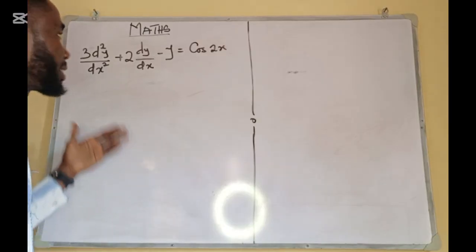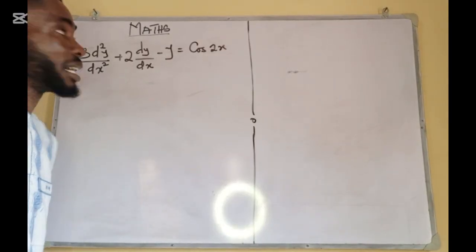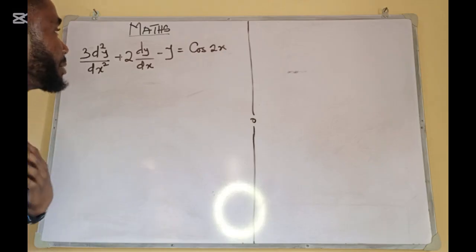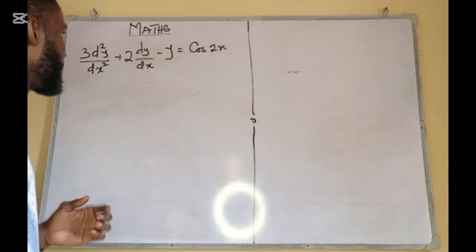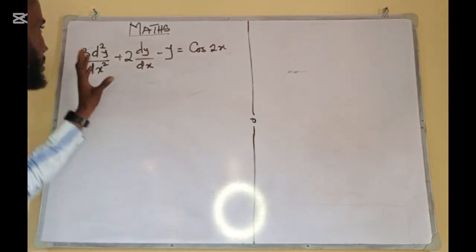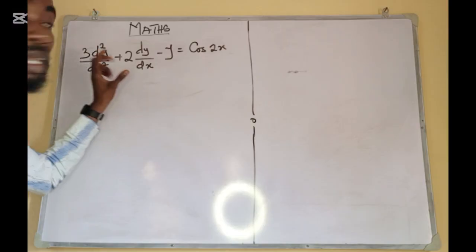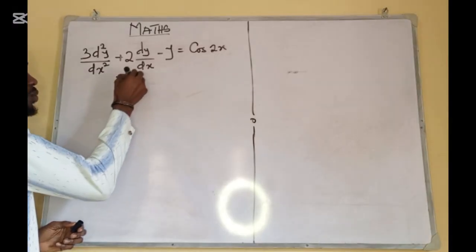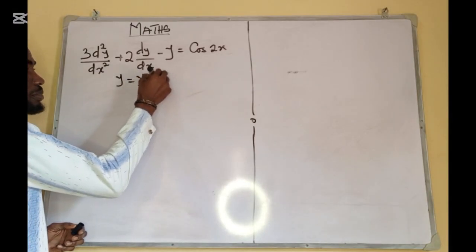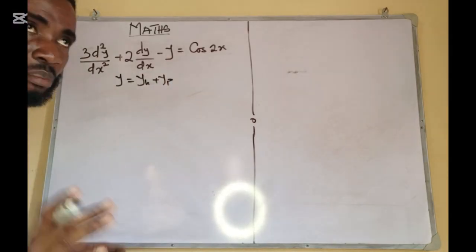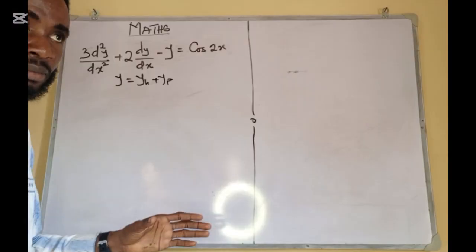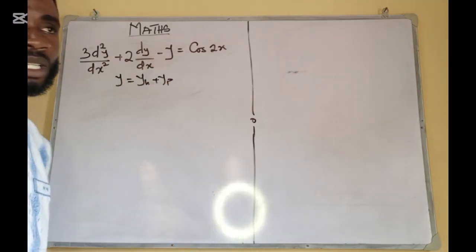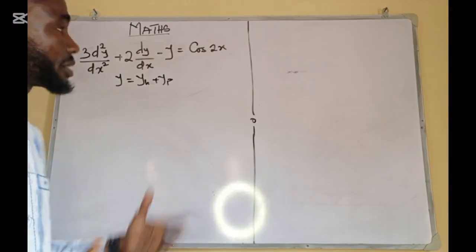Okay, now this is another question here on second order linear differential equation. It's non-homogeneous with constant coefficients. Okay, so we want to obtain the solution to this very question, and by studying, we need to follow this approach, which is y is equal to y homogeneous plus y particular. Meaning we're going to solve for the homogeneous aspect first, using the auxiliary equation, the operator, then we'll now solve for the particular solution. So now let's start.